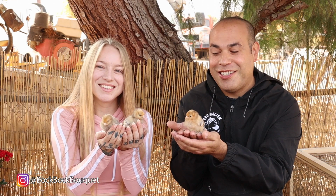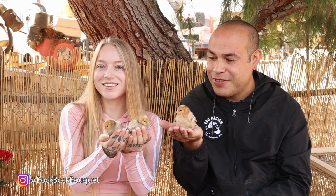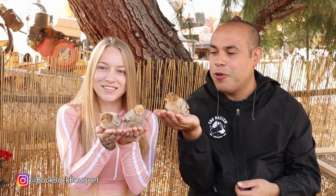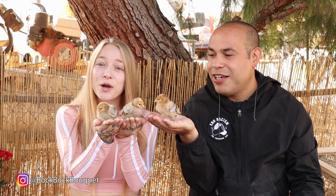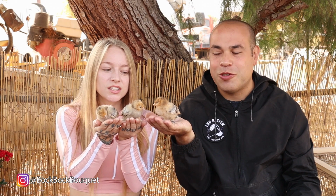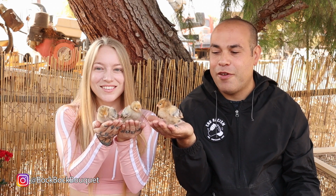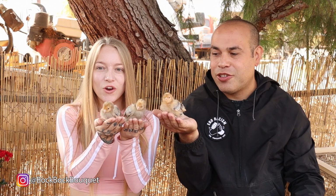And these little balls of sunshine are our Millefleur du Clays. We bought one first, but then we thought they were so cute. We couldn't help it. So we went and got 2 more of the same breed. We're obsessed. And if one of them turns out to be a rooster, that's okay, because the roosters look very handsome when they're, I was gonna say big, but they don't really grow up to be very big. They're Bantams. They're a miniature sized breed with their feather feet actually coming in already.